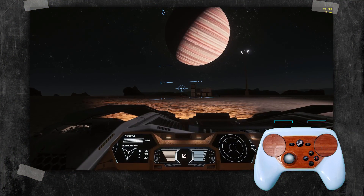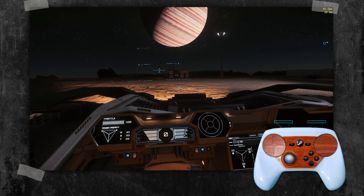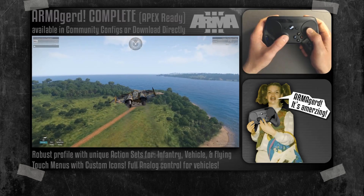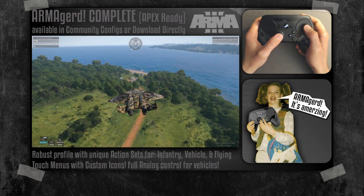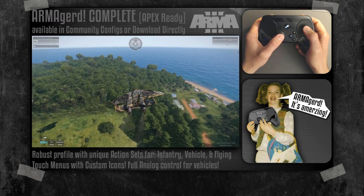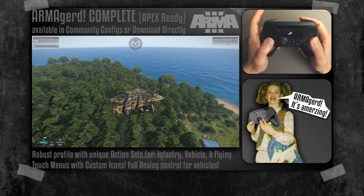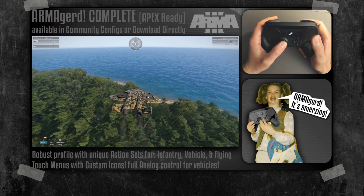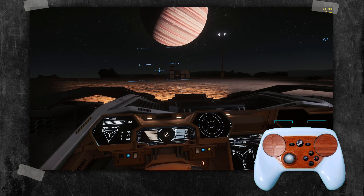In the past, particularly in my ARMA profile, I was struggling to have analog on the trigger and then a full pull. It does also enact the rudder — that's the game, I can't tell it not to do that, because I needed the output to be the trigger. At that time, I was kind of blaming the game, like, I just can't get it to work, I can't make it do that.